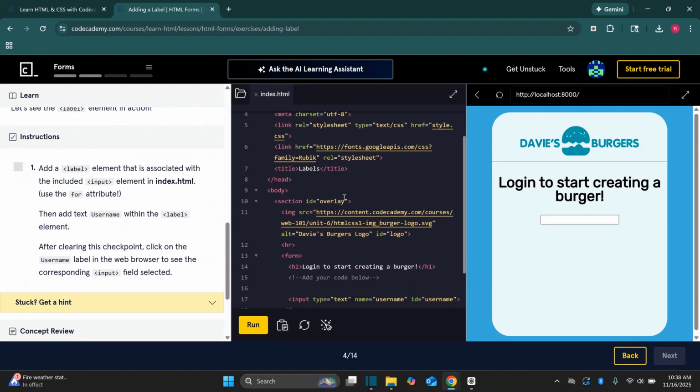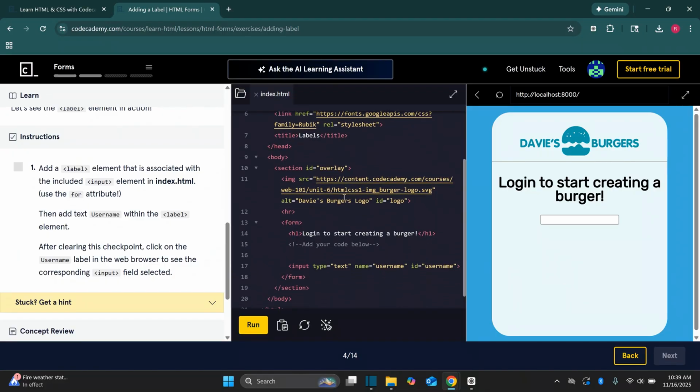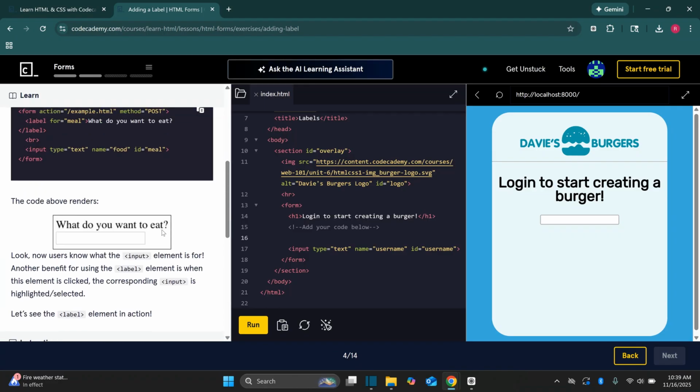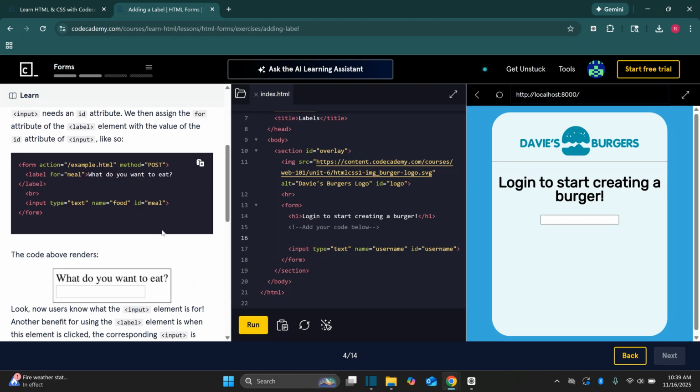Add a label associated with the included input. Login. We want label for equals username to match ID.